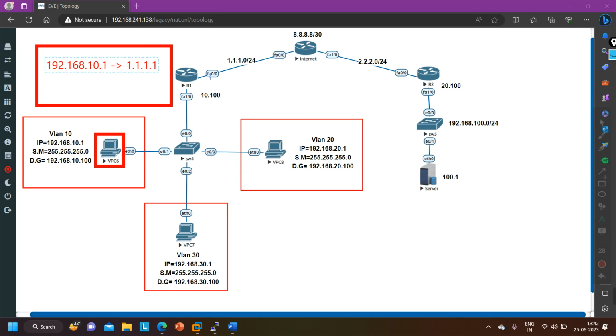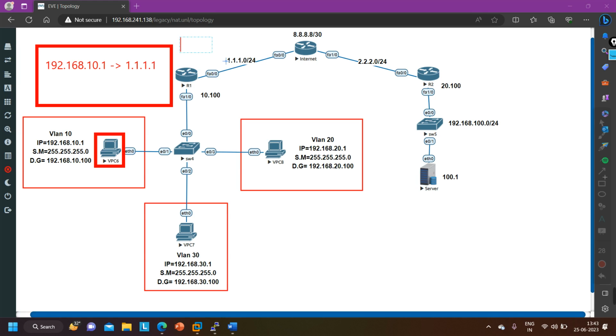And when the reply comes, for the outgoing traffic, what will the source IP be? In the reply, the source is the IP address of the internet router, and the destination will be 8.8.8.8, because now who is forwarding the traffic? 1.1.1.1. In the new traffic, after the translation, source IP will be 1.1.1.1 and destination IP will be 8.8.8.8. When the internet generates the reply, source will be 8.8.8.8 and destination will be what? 1.1.1.1.